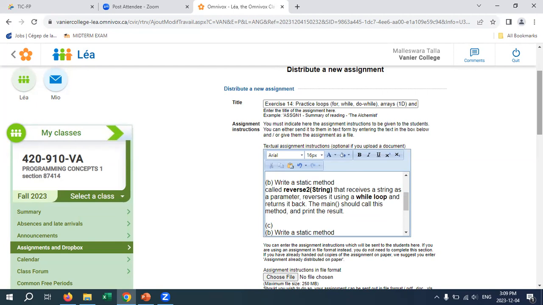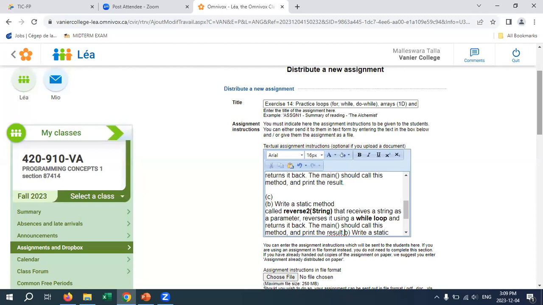Don't assume and then wait. So write a static method reverse three. All should be in the same program, using a do while loop.